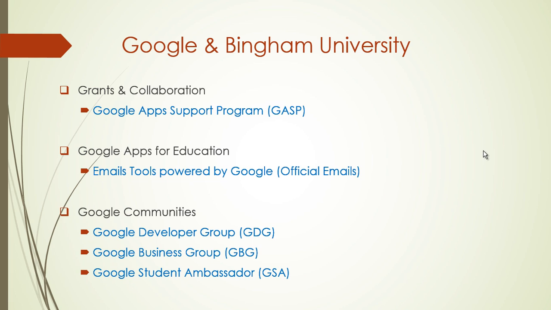So, Google and Bingham University. You can't continue without seeing the benefits that Bingham University has been getting from the collaboration we have with Google. The first one is one of many grants, thanks to a program that Google runs called the Google App Support Program, which helps institutions use Google tools and technologies to run their day-to-day activities. The support comes in different ways. It could be bandwidth, which we are enjoying, it could be infrastructure and so on.